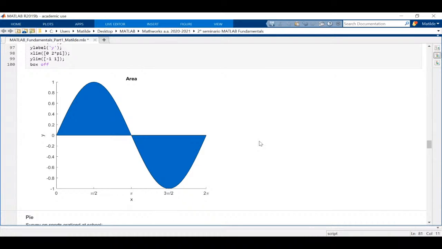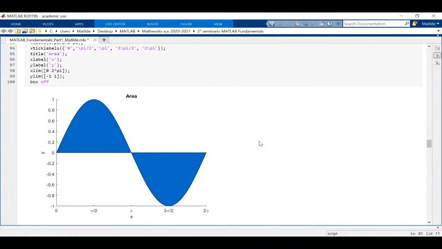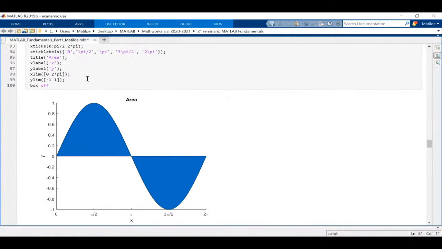Another important property of plotting is the limit, if you want to set the limit of the x-axis and the y-axis. For example, here we want to set the minimum at 0 and the maximum limit at pi multiplied by 2.